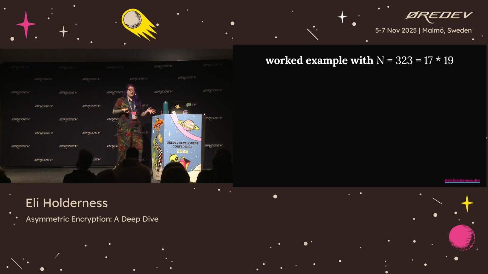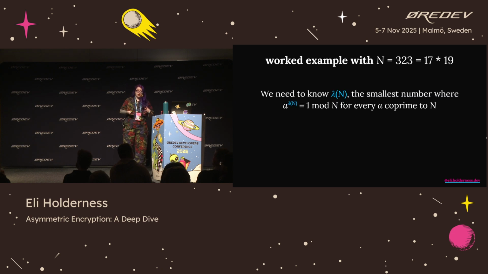So let's take a worked example. RSA works by one party publishing a public key, and that public key can be used by somebody else to send them an encrypted message which they can then read. So we're going to start with our two secret prime numbers, 17 and 19, obviously very large, very difficult to compute, right? But we can keep them in our heads, so that's why I've chosen these. And we're going to set up a public key.